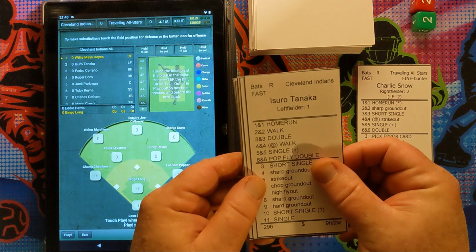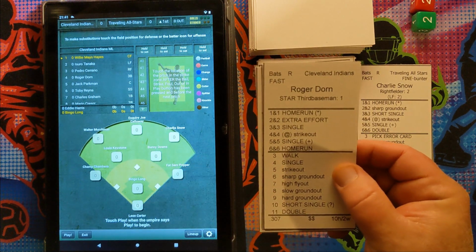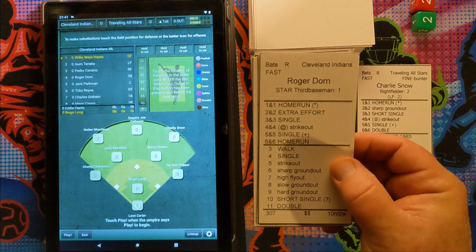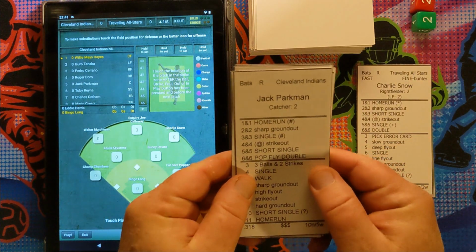Batting second, left fielder Izuru Tanaka. Pedro Serrano, right fielder, bats third. Roger Dorn, the third baseman, bats fourth. That's Corbin Bernsen. Jack Parkman is the catcher.